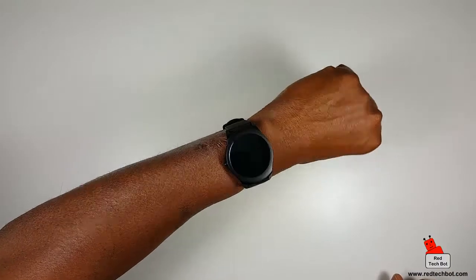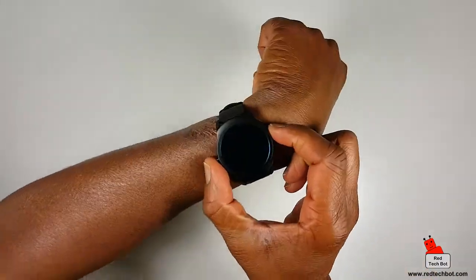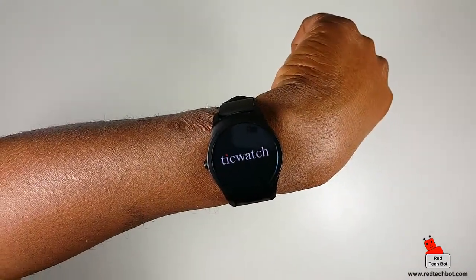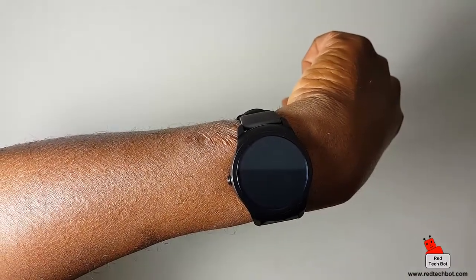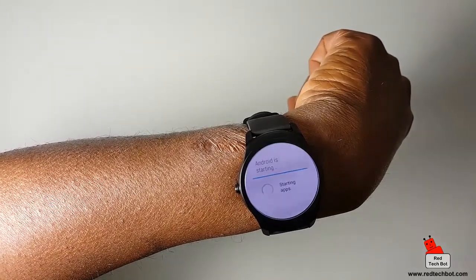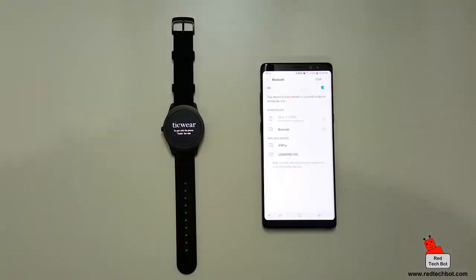Alright. So out of curiosity, I think this may have some charge in it. Maybe just turn it on and see what it looks like. Let's turn this light down a bit. Look at that light show as it boots up. Oh, this looks really good. So it says Android is starting. Okay, now it says here to pair with phone, tickle the side.